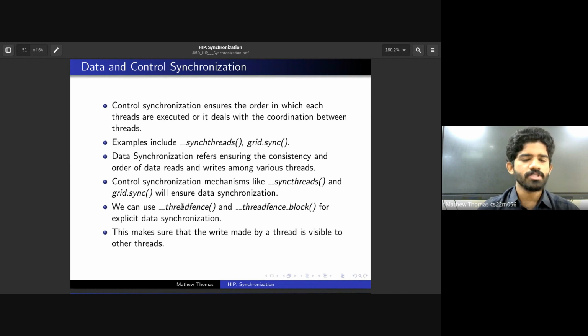So control synchronization mechanisms like syncthreads and grid.sync will definitely ensure that we have data synchronization. So control synchronization essentially will also take care of data.